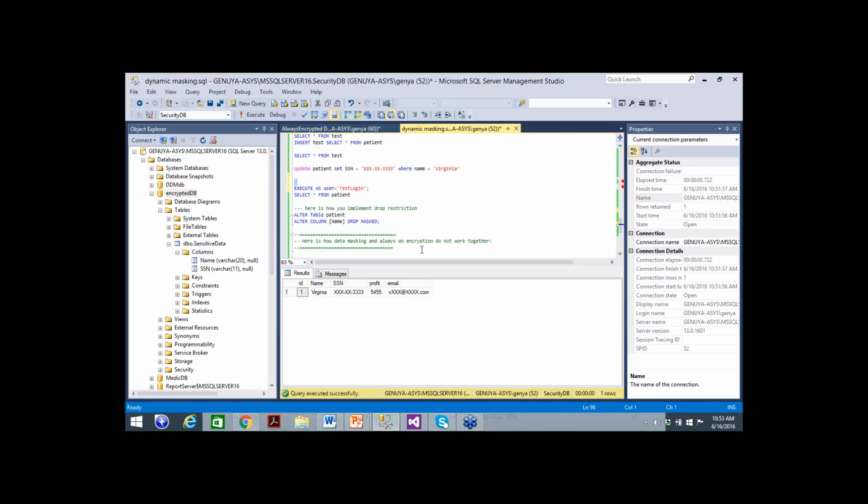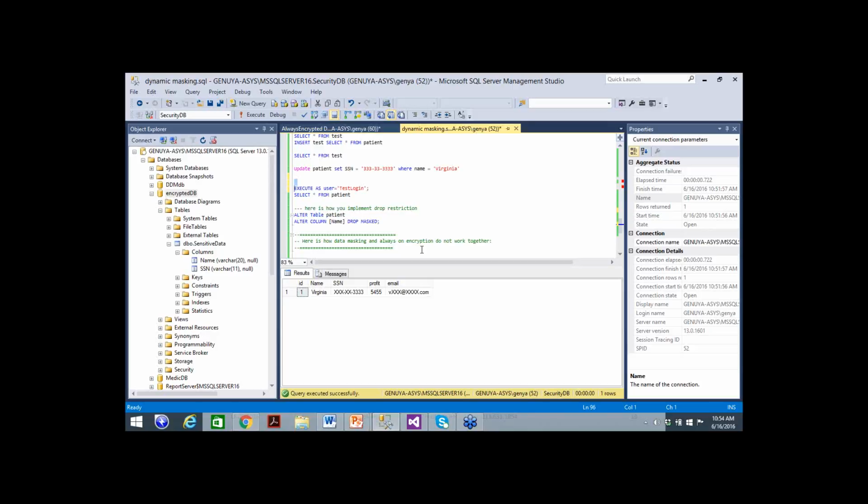Other limitations. A masking rule cannot be defined for the following column types: encrypted columns, FILESTREAM, COLUMN_SET, or a sparse column that is part of a column set. Mask cannot be configured on a computed column. But if a computed column depends on a column with a mask, then the computed column will return masked data. A column with data masking cannot be a key for a full-text index. You cannot mask files. You can only mask data in the database.